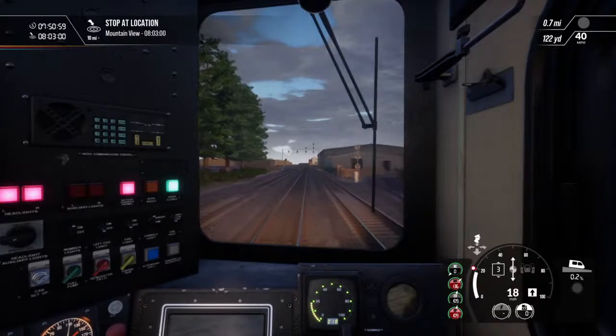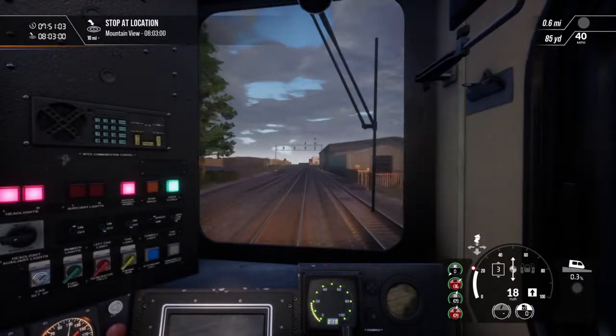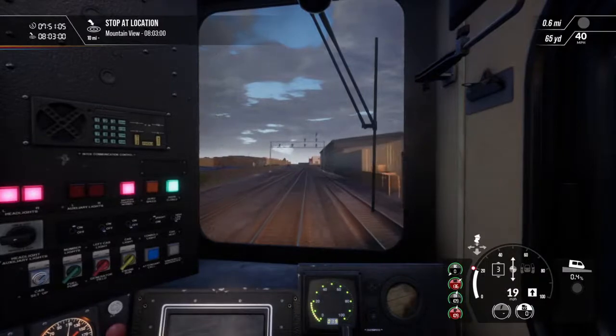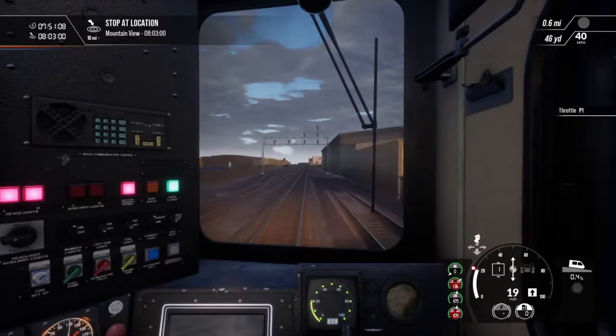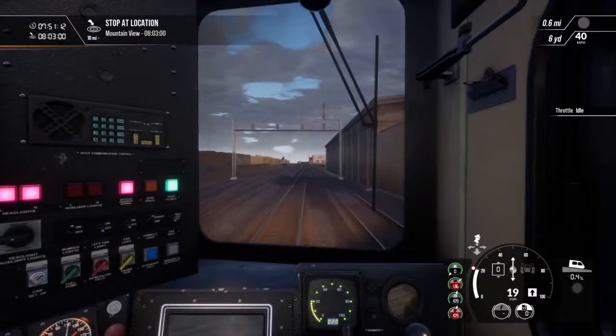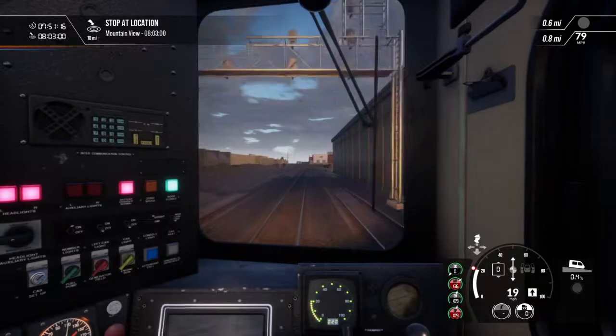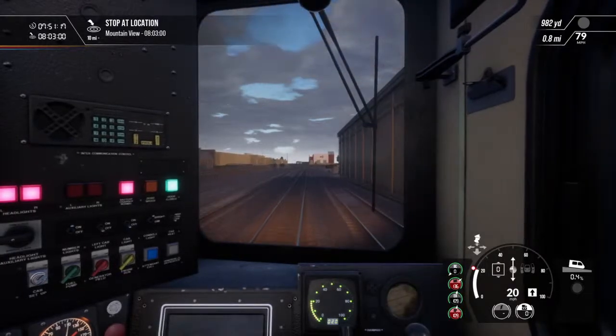So the first stop is 10 miles away, Mountain View. There's 3 or 4 stops en route on this one. Quite a good route this. I do enjoy it. The express services are usually quite fun, especially if they're going at the tail end of a bunch of stuff as we are.